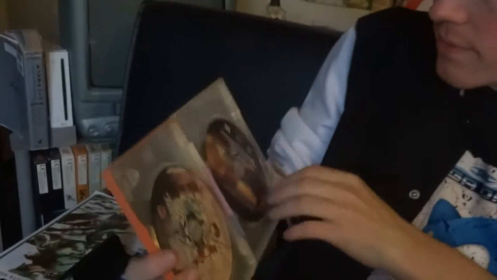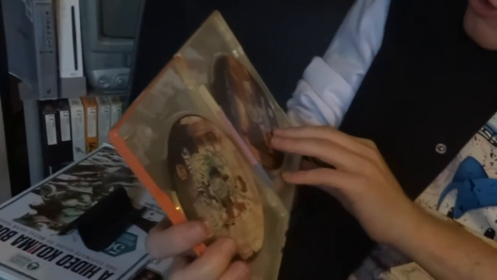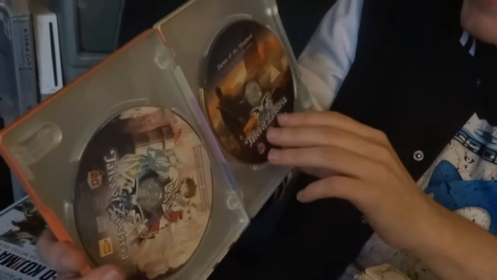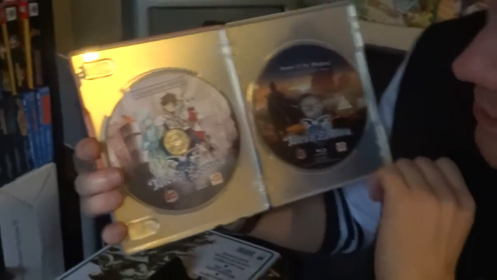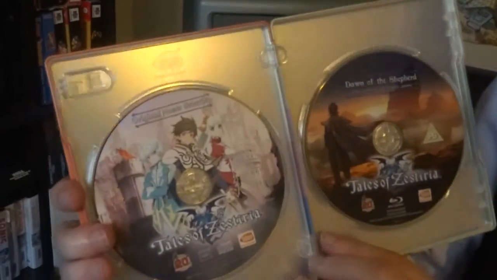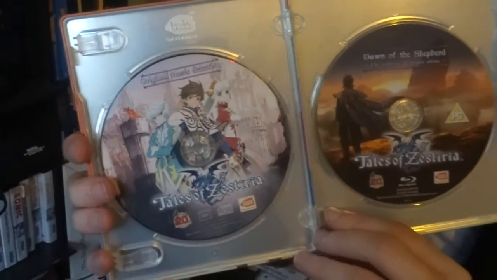Oh, but the actual... Is that both the games? We have Dawn of the Shepherd, a 30 minute exclusive anime. Ooh, I think we could be watching that later on. And then we've got the actual game disc, I believe. No, it's the original soundtrack. Very nice. The case is one thing, but the innards, the content is all that matters. Okay, what's next, sir?